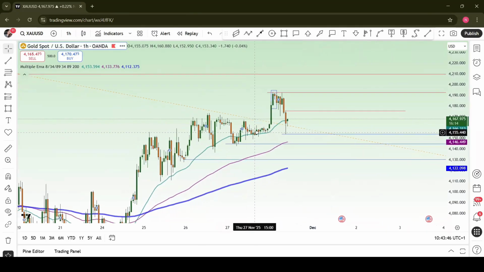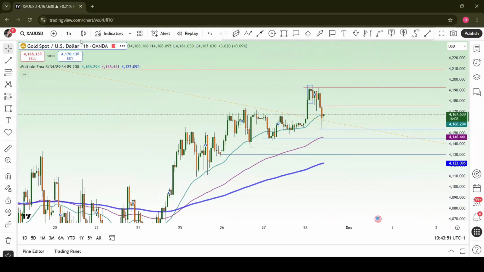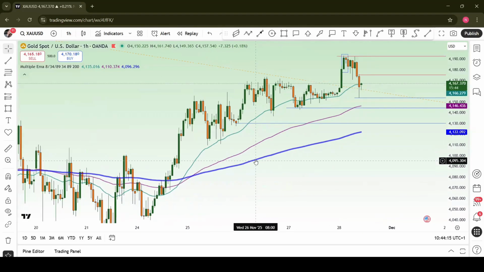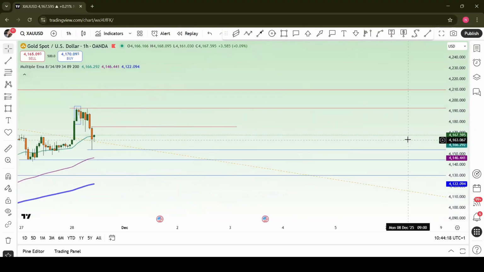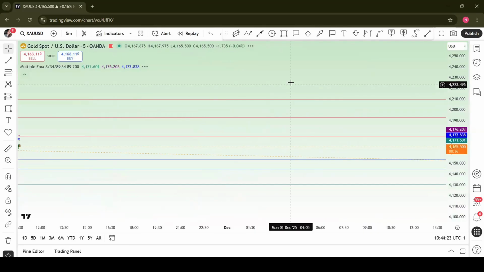All right, so let me look for another example for you. This is in the 1-hour time frame. When doing the analysis for the gold market or other currency pairs, if you want to plan a daily trading plan, looking at the chart in the 1-hour time frame is recommended.